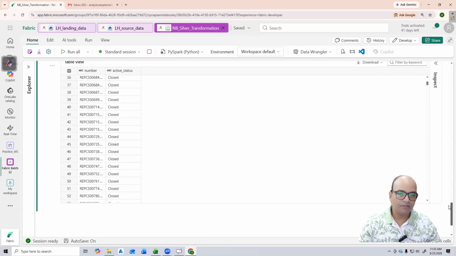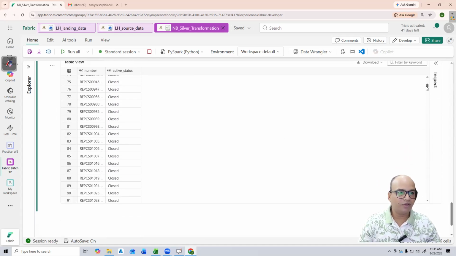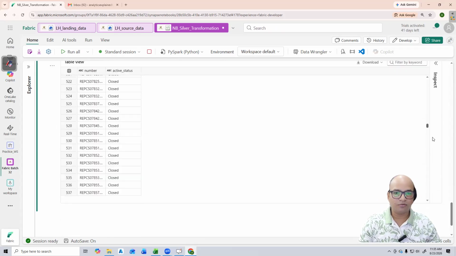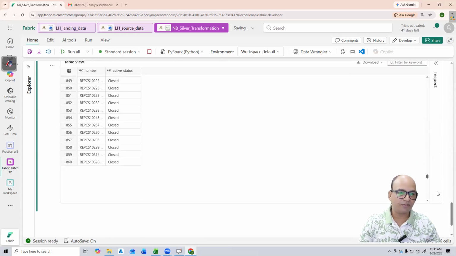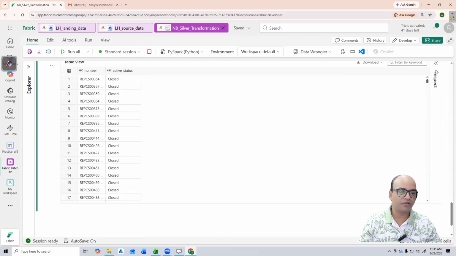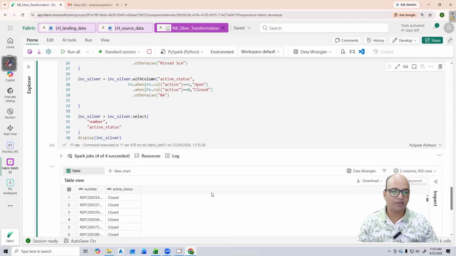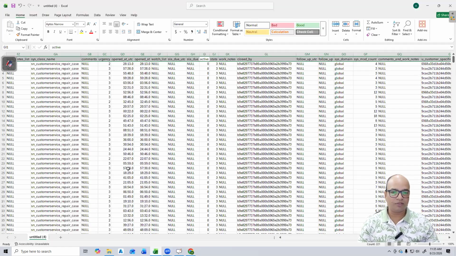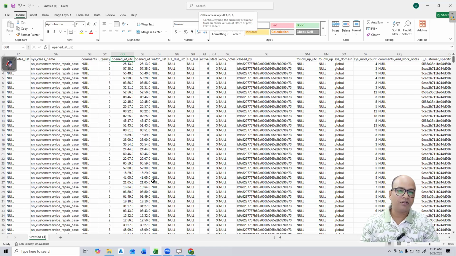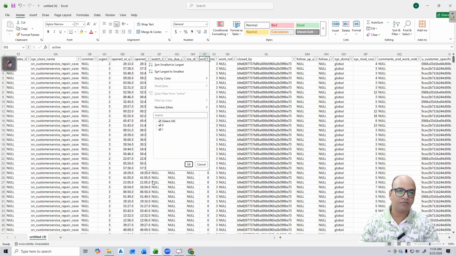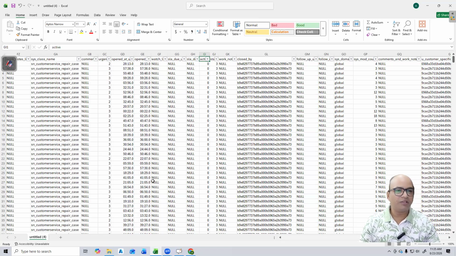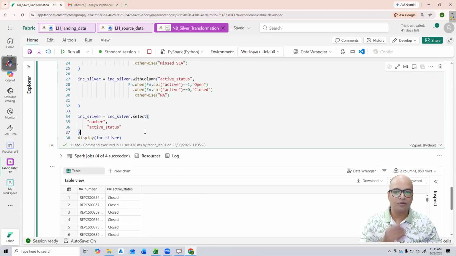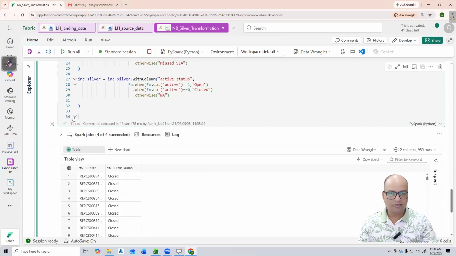So we have created this column where we have closed. Maybe somewhere it will be active. If it is not, then it's okay. Maybe the data which I have used here has all those. But it's showing me active, right? So it has both. So if you want, you can just use that. I will not need this, that's just for the display purpose.